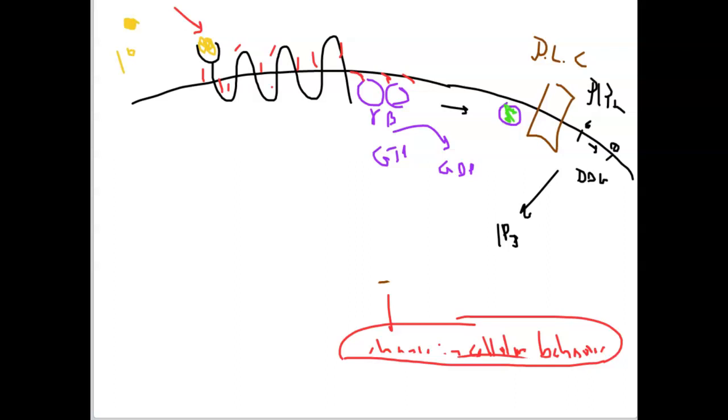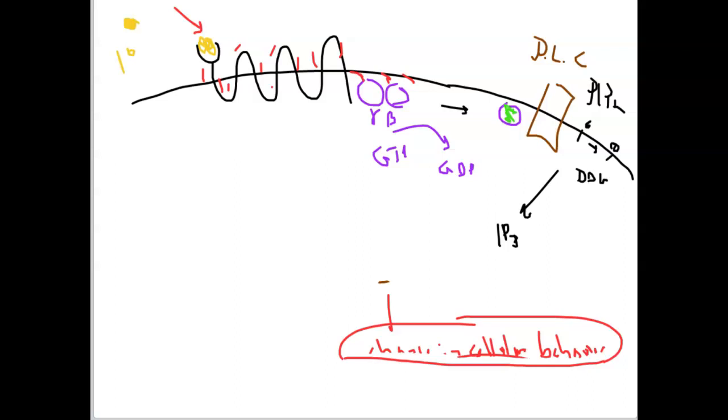Why was PIP2 cut into two halves, each half called DAG and IP3 respectively? Because phospholipase C was active, because the G protein is there, because the G protein is bound to GTP, because the GTP is the active form, because the receptor was bound by the primary messenger. So all of this is happening now because of that primary messenger and the action of the G protein.